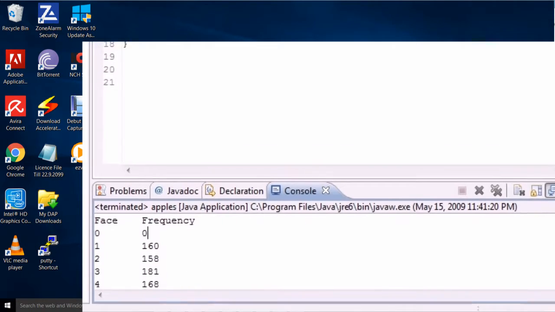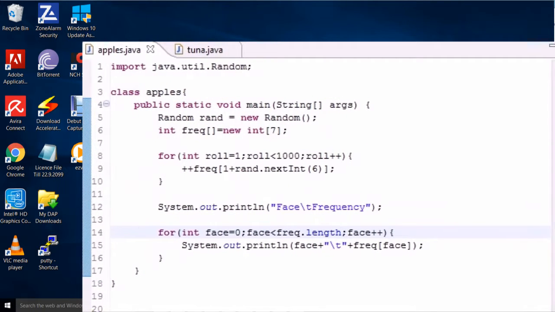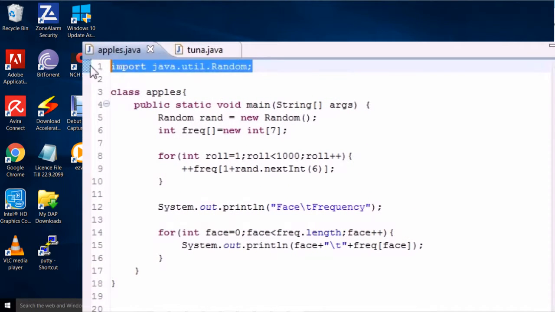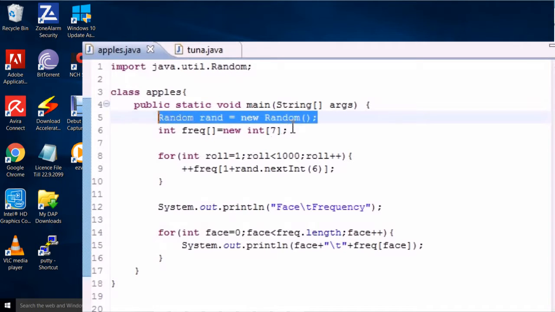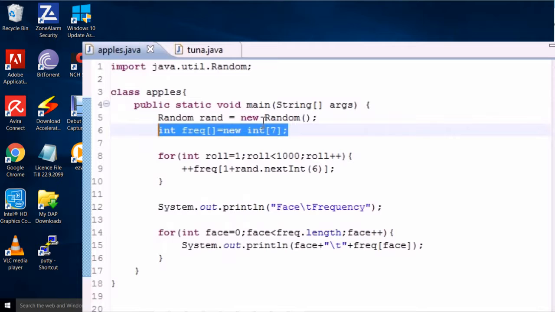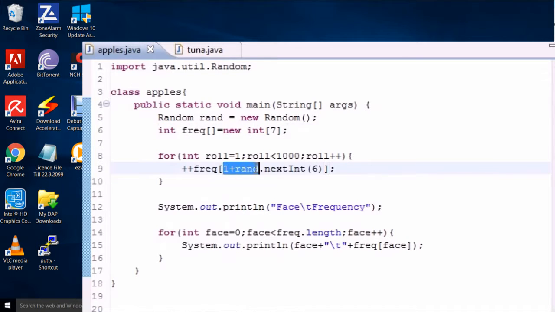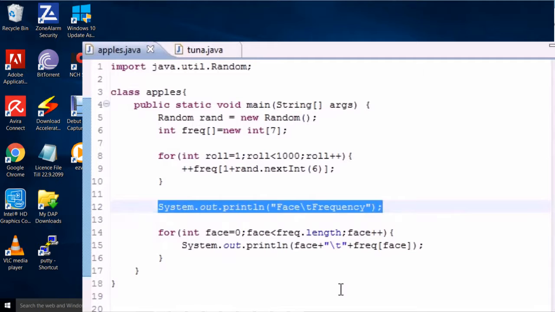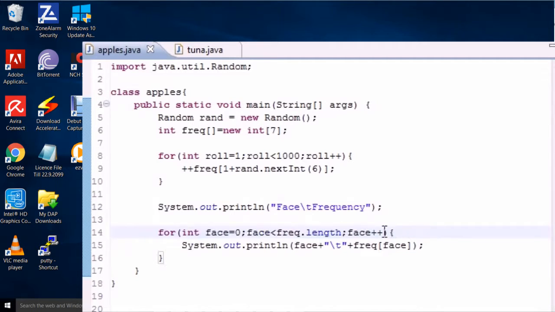So again, let me talk to you guys one last time and show you guys exactly what we did. Imported a random number generator right here. You guys know how to do that. We made an array called frequency, and we set it equal to 7 elements in that array. What we did right here was make a random number generator to roll the numbers 0 through 5, and we moved that over so it rolled 1 to 6. Anytime it rolled one of those numbers, it took and added 1 to that index or that value in that array. Next, we just made a header right here.